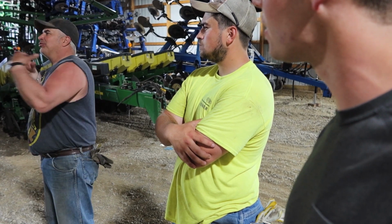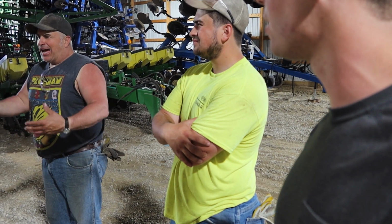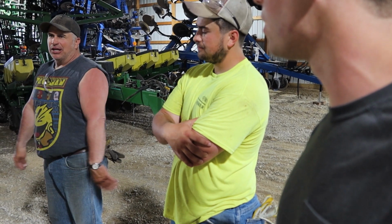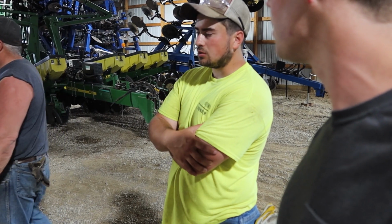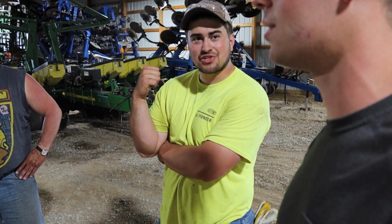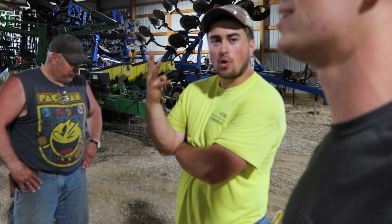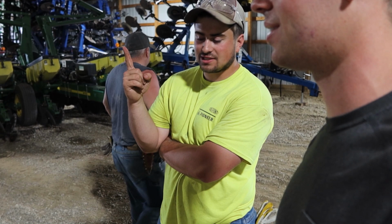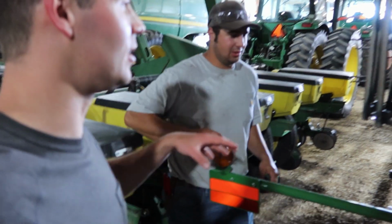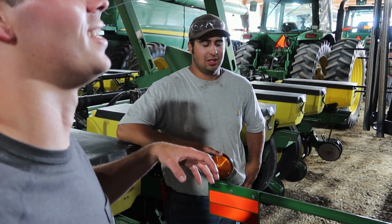That made us feel really good, because we weren't sure if we wanted to spend the money and buy this. Now what we know is the anhydrous is smoother in the spring, the ground is leveler, it's just ready to go. Before, we'd usually run our old rippers, go field cultivate, go put anhydrous on, and then go field cultivate again. So you're doing 4 passes of tillage and then your planting pass. That's too much. And you guys bought a 62-foot field cultivator and pulled it behind a 9RX. Yeah, 9RX. That is crazy.